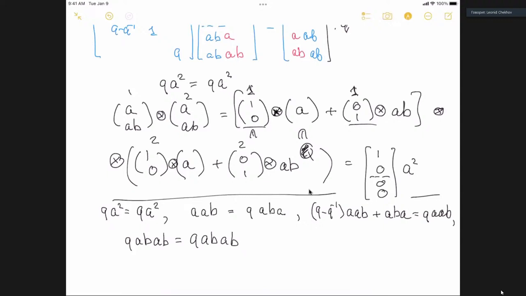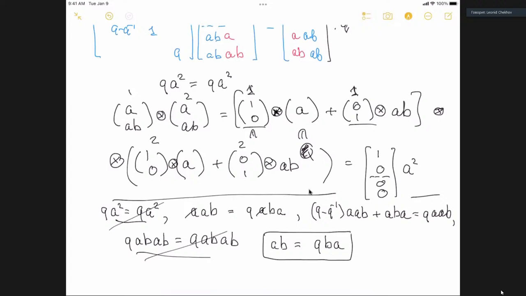We observe actually in this R matrix business that many equations are redundant, so to speak. But again, the advantage is that we can make nevertheless some algebraic manipulations with these R matrices that possibly are not so easy to be done in a standard approach. So let's solve. So we don't need these two. The only non-trivial, so we also assume that we can invert. So these elements, because they are positively definite operators, they can be invertible. So for instance, here I can multiply by A minus one, and then we have AB equal QBA.